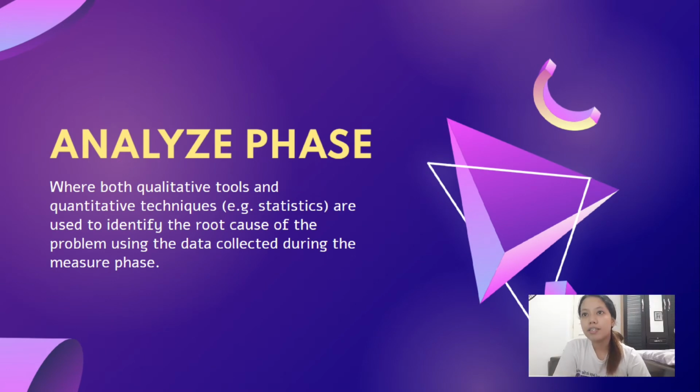The Analyze phase is where both qualitative tools and quantitative techniques, for example, statistics, are used to identify the root cause of the problem using the data collected during the Measure phase. The purpose of Analyze is to connect the relationships between the effects that we can see, which are measurable. These are connected with actual causes, specifically the root causes. We should go beyond the question of who is at fault, and we should focus on the question why. Why are we having the problems that we are having?